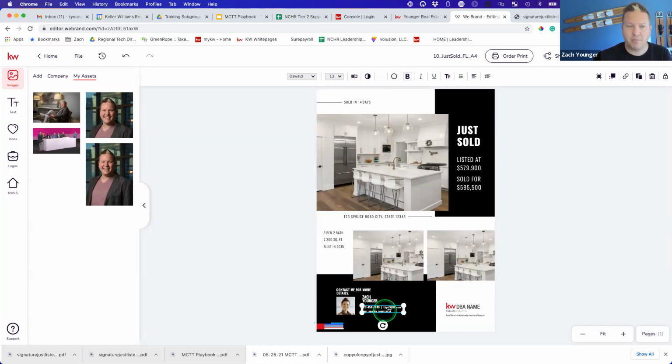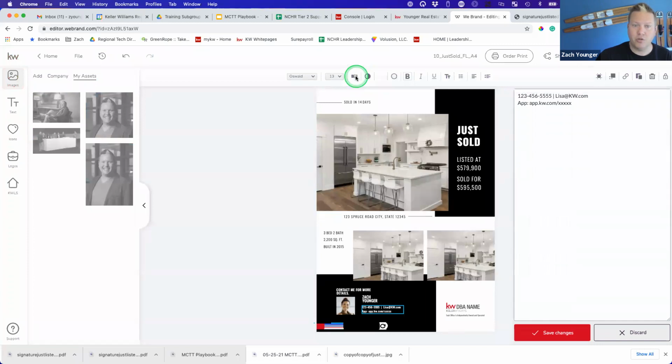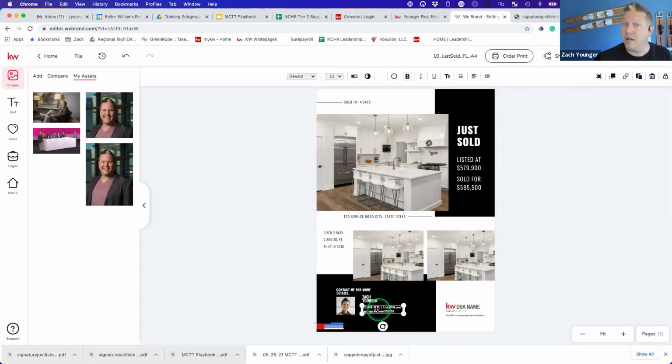However, when you click on a text box, it's important to note there are 2 ways to edit a text box, just like there are 2 or 3 ways to do anything inside Command. Some people like to double click inside that text box and start making changes, just like they would in a Word doc. However, you can also click a text box and hit this little typewriter icon. This is easier for a lot of people to edit a text box. When you click on that, it's going to bring up all the font inside that text box. And sometimes it's easier on our eyes to actually see the contact information or any information that I want to change there. So I might add those numbers and hit save changes. And of course, that's going to update on the document.